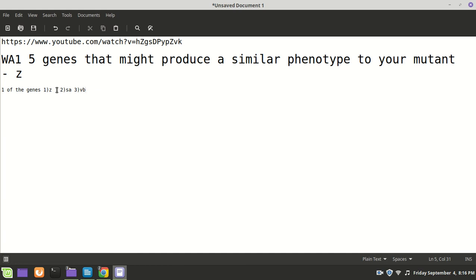That gives it maybe slightly shorter legs than Z does, but it also gives it this, and you would be describing these things. And that's what you're looking for in this paper. So start playing around with Flybase and start looking at the site I gave you as well. Go to these places, and really playing around with it is what, it's kind of like searching and seeing what you can and can't do, what kind of information they give you. It's the best way to do it.